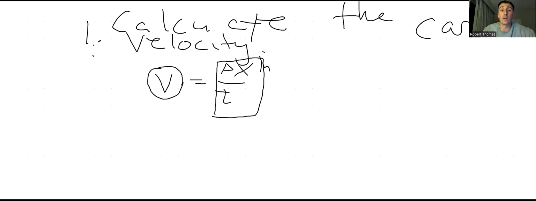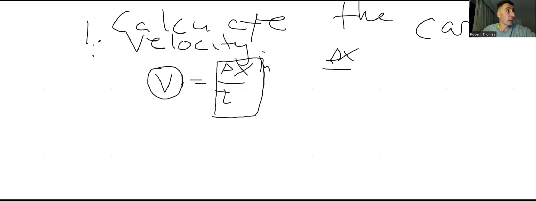Okay. So let's think about this. I need a displacement. I need a time. Probably easier to set the displacement. So in other words, when I make my data table, I'm going to set a column that's delta x. And what you're going to do is measure a distance. You're going to set a distance and then use your stopwatch to time it. And that will give us the two variables here.